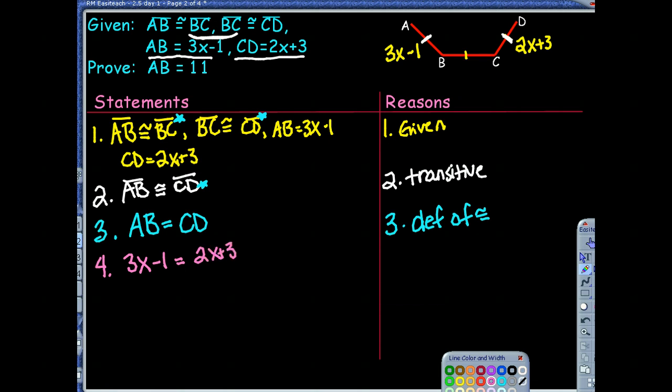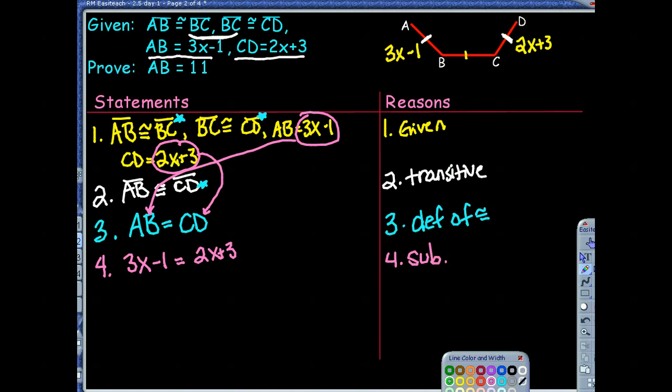And if it helps, it is perfectly okay to show that work on your proof, if that helps you guys. If it makes more of a mess and you're neat freaks and it drives you crazy, you don't have to do that. But sometimes it does help just to see it. Kind of a visual. Absolutely. Now, what's the reason? I substituted.